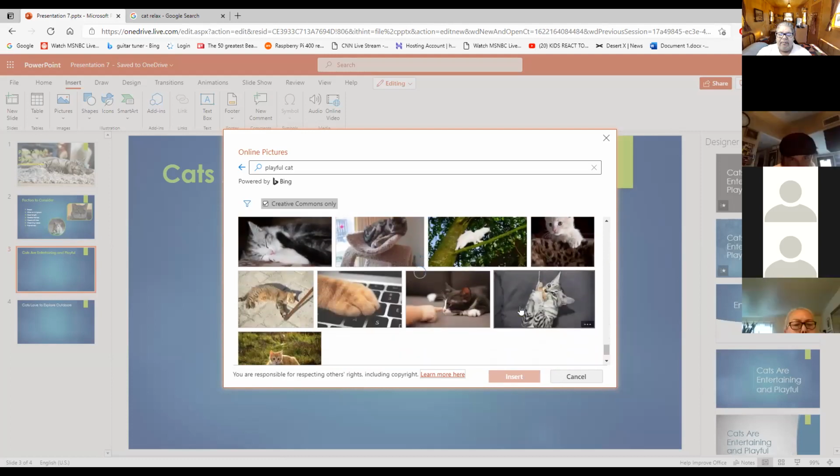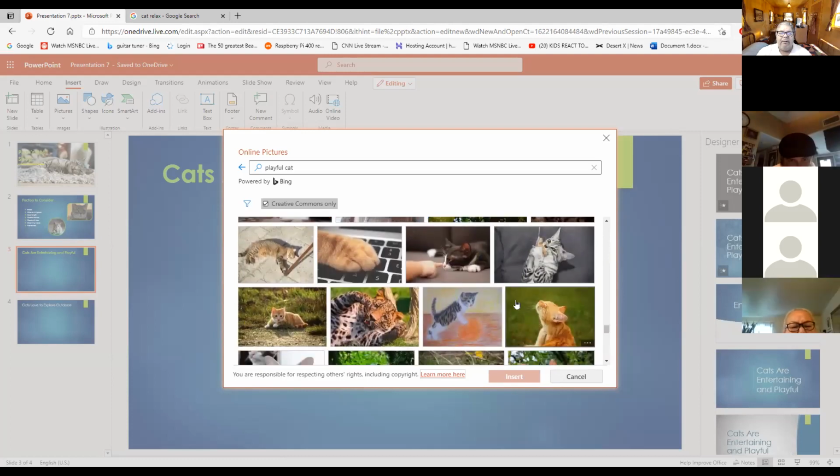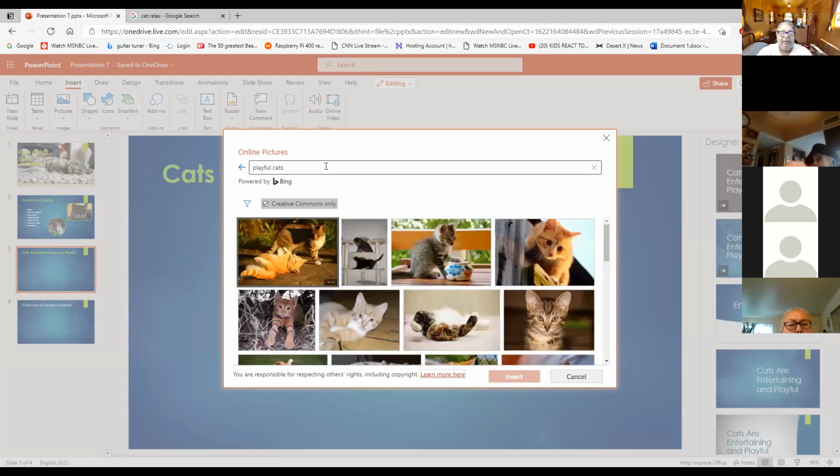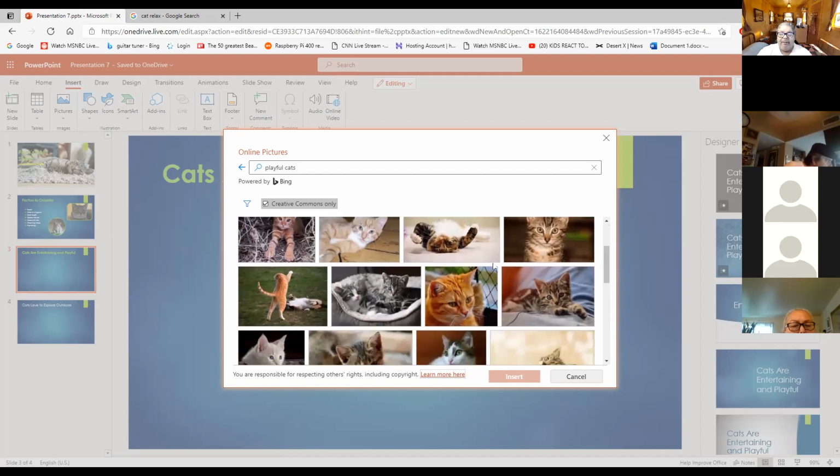Are we looking for cat plural or singular? More than one or just one? I guess more than one. We can put cats. Let's see what comes up in plural. Oh yeah, we got more variations. So it's good. This is the picture that I see on the thing. No, something similar to this. So I'm gonna get this picture.